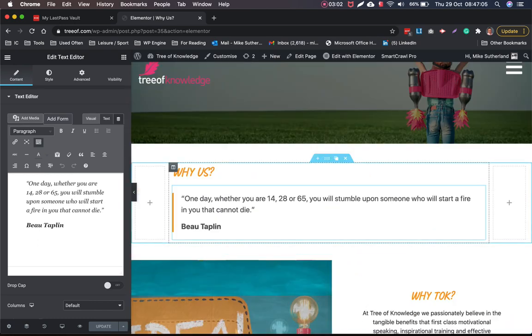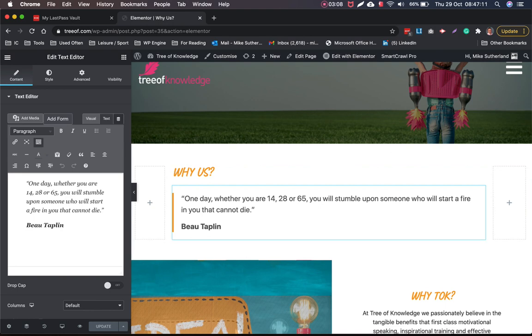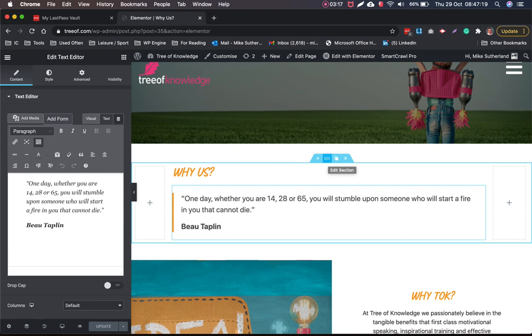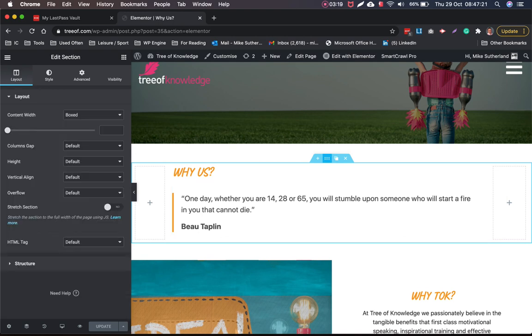The more complex part of this is how the site lays out, and generally you wouldn't be touching this. But just to have an appreciation of what's actually going on here, when you roll over elements, you firstly see a blue section. If you click on it, you see that the box on the left talks about editing a section.